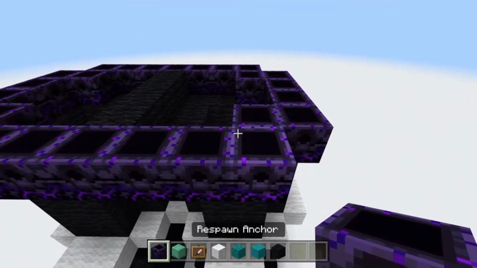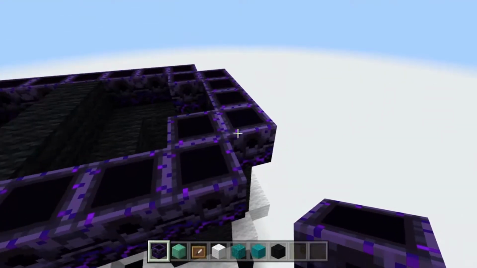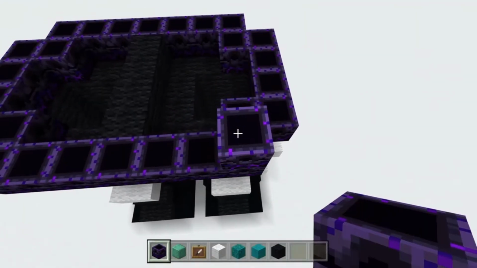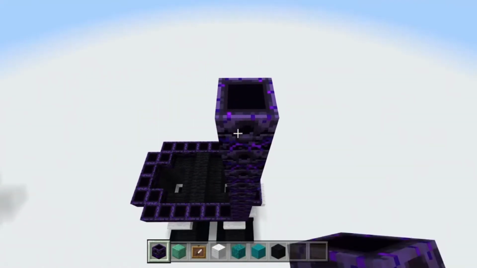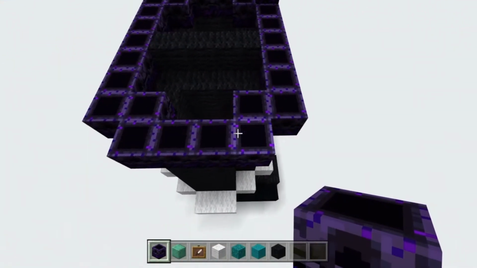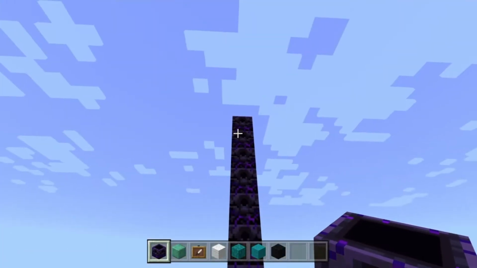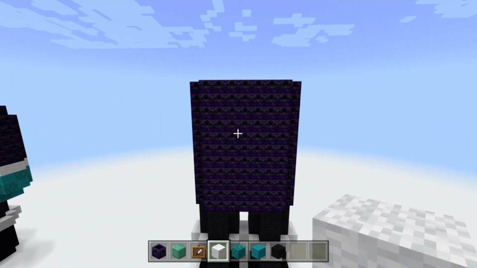Let's go ahead and take ourselves the respawn anchor again. We've got 1 here, we'll go for 11 on all of these blocks. So 2, 3, 4, 5, 6, 7, 8, 9, 10, 11. I'm going to leave you guys to do this on your own because it is quite easy. If you just want to fill up the perimeter here, up to 11 blocks in height, and then we'll continue the build. And there we have it guys, that looks really good.